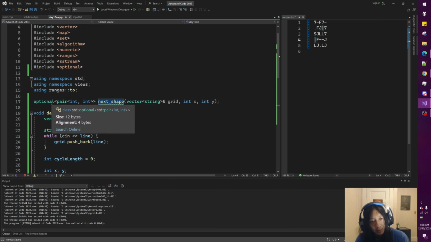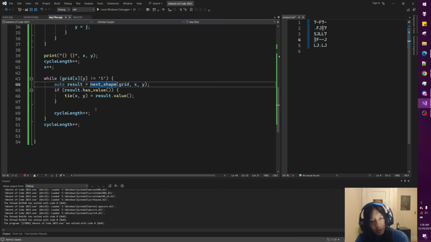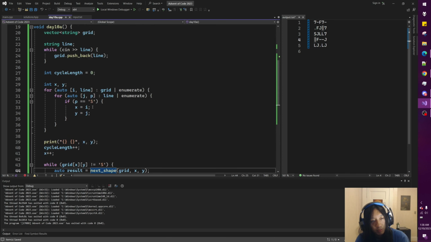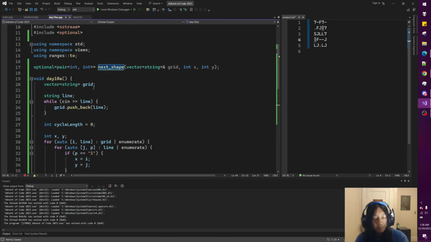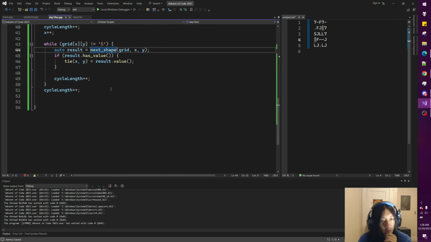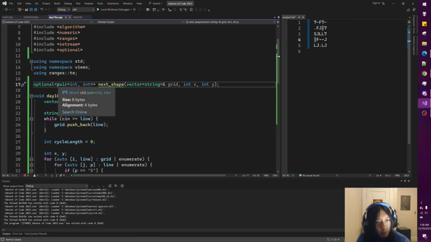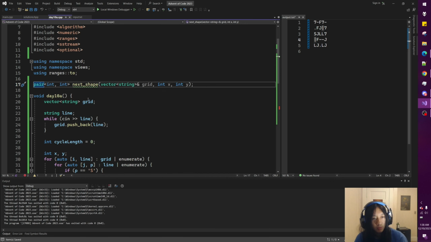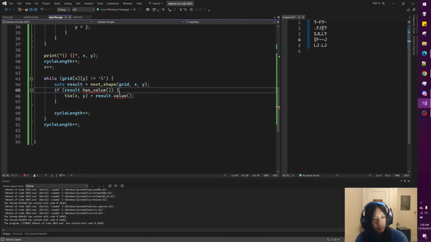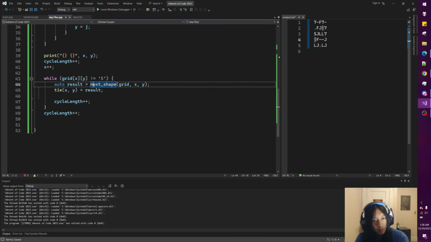So next shape will fail when, well, you know, maybe it never fails, actually. Yeah, I think we'll actually just have it always succeed, so.